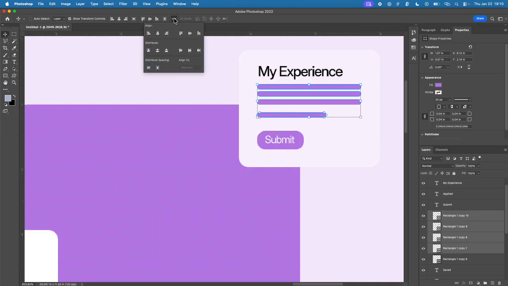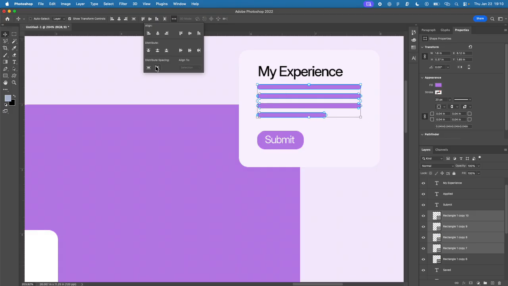So, other than just aligning things left, right, middle, there's another way you can align things. I'm going to select all these rectangles, rectangle 10, 9, 8, and 7. Now, look at this stuff here. If I click on these two buttons, there's align and there's distribute. I want to distribute this in such a way that there are equal spaces in between them. How you do this is that you note where the first object is and the last object.